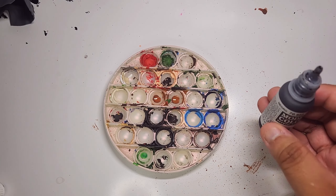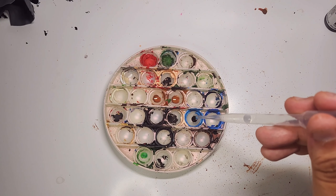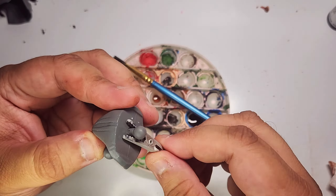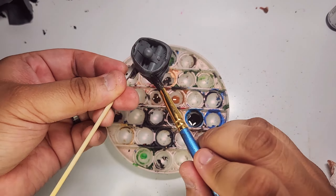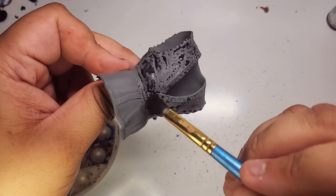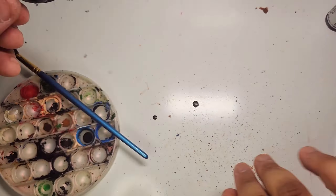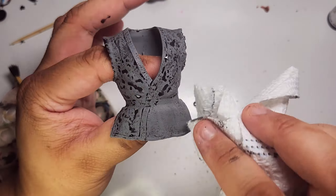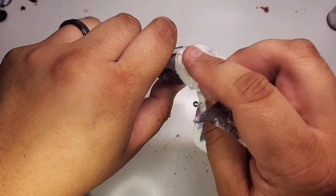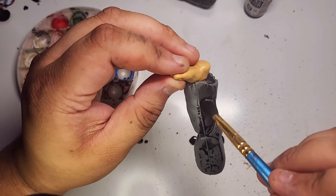Similar to the wash I made for the skin, to make a dark wash I put a drop of black paint and dilute it with about seven to ten drops of water per drop of paint. For Heihachi's gi and pants, I wanted to make his gi just a tad bit darker — not German gray or black, since his gi is more like a dark gray but really worn and tattered. Applying a dark wash over the gi can achieve this look more effectively. Because we are working with just darkening the cloth, this process should be a lot faster than applying a wash to the skin, mostly because since his gi is pretty tattered, it doesn't really have to be evened out.